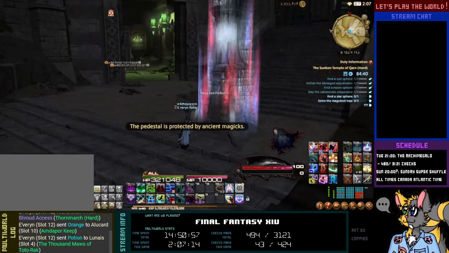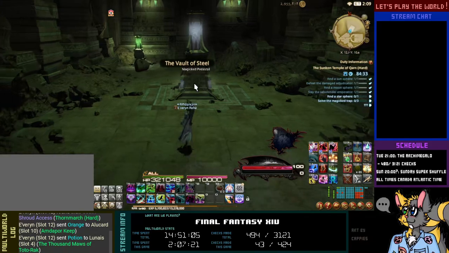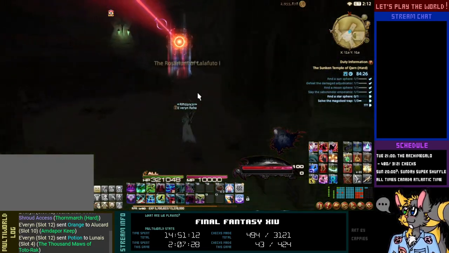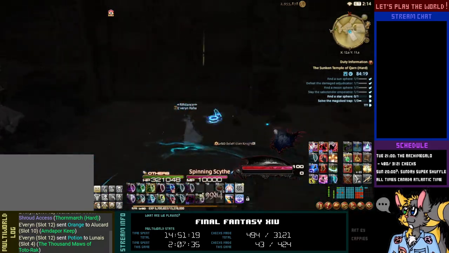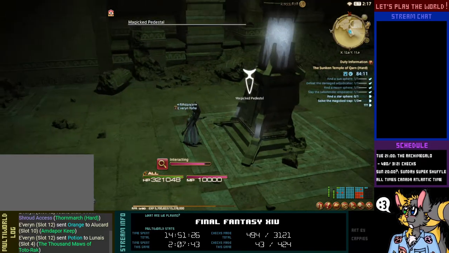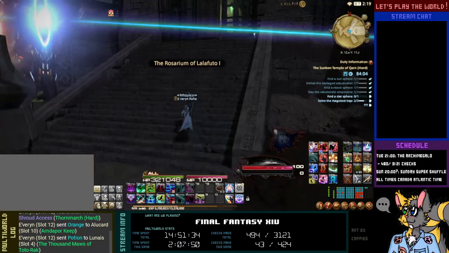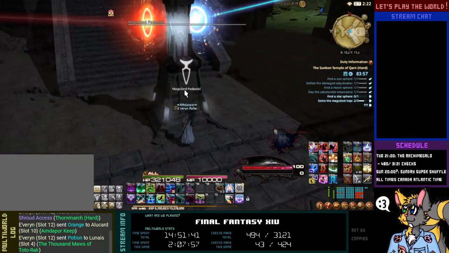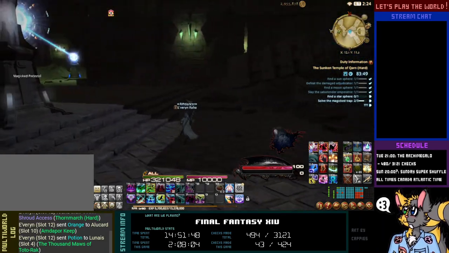I think I need to... Oh, okay, now. Just needed to kill those dudes and then poke this. Put the Sun Sphere in there. Then go over to the other side and put the Moon Sphere in that side. Oh, right. And then I need to actually poke this again from the other side. Shallow Room Depression has been covered. Another item that I need?